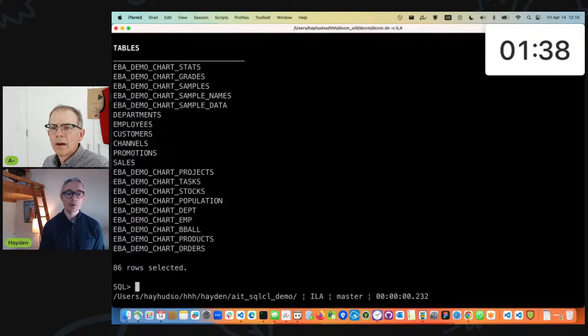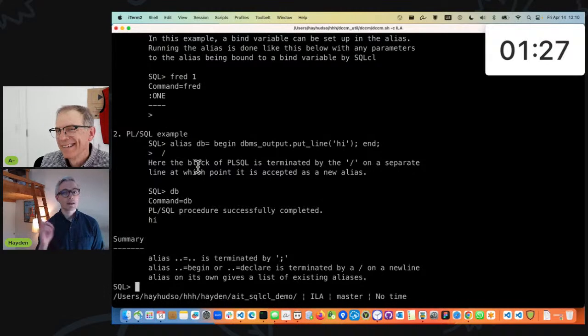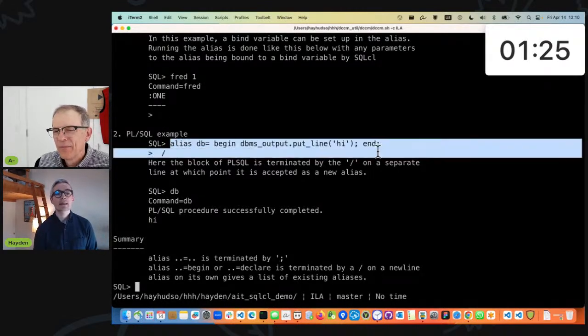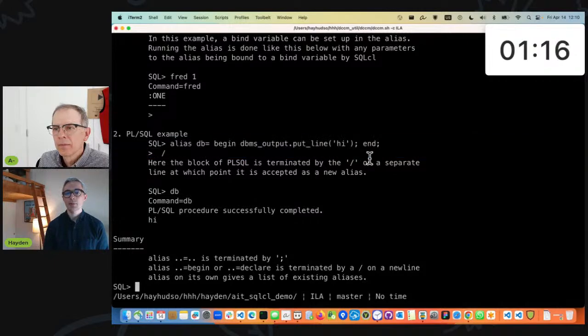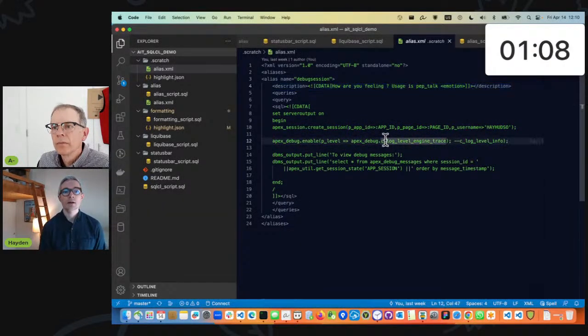If I want to set up my own alias, Hayden, with just a minute and a half left, can we jump right to creating an alias for attaching? That's a great point. This help is easy to follow, so let's jump to a more advanced example. Sometimes what you want to alias is more complicated than can easily be communicated in just a few lines of typing into the buffer here. I have an alias.xml which captures.